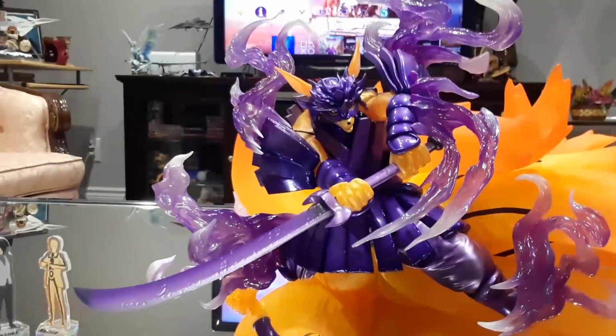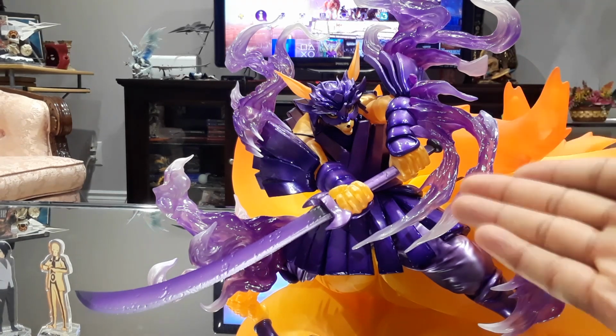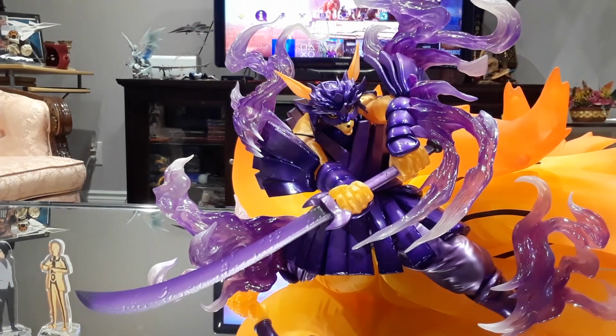I was always looking forward to getting a Kurama-Susanoo armor, because when that happened in the anime, that was a very cool moment. I actually wanted a model of the first time Naruto and Sasuke ever did it, where Kurama's body was completely covered in the Susanoo armor. Even the tails, everything was pretty much purple. There wasn't any orange or yellow anywhere.